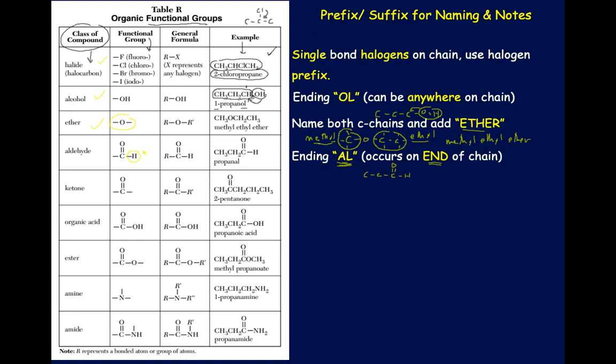So this is a three carbon chain, prop. Again, propane means that you have single bonds, that's an R by the way. But then you have this group at the end called an aldehyde. So I'm going to put propanal at the end of that. Again, this gives you an example. So you really can't lose here if you understand how the examples are built.